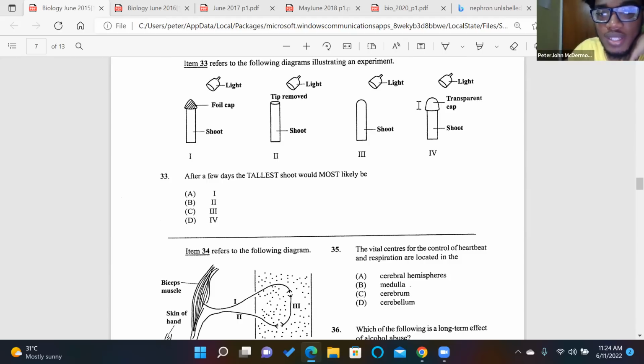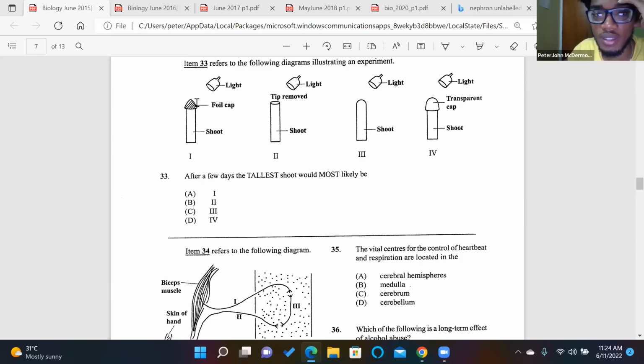Yeah, this light is off to the side. Think of the light as just being above, pretty much. All the lights are the same for all of them. So if they were all to grow, they would all grow in the same way. See, there's no difference in the lights.